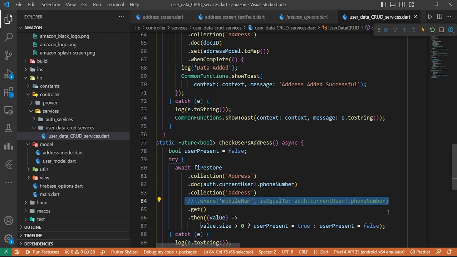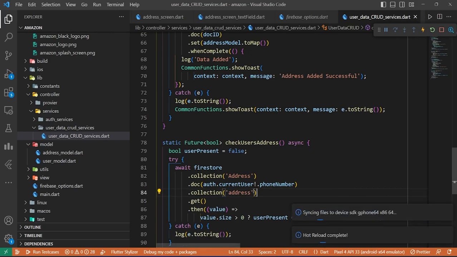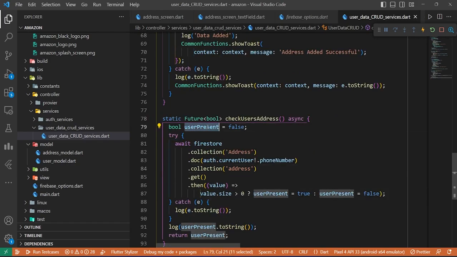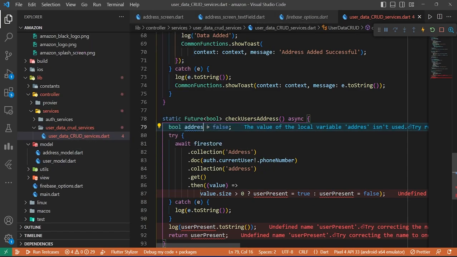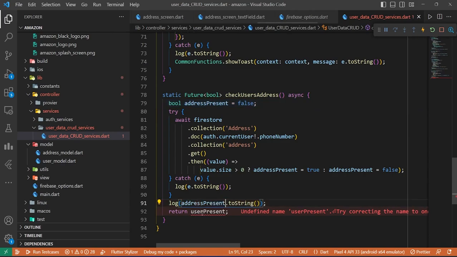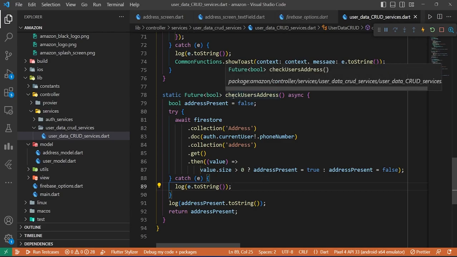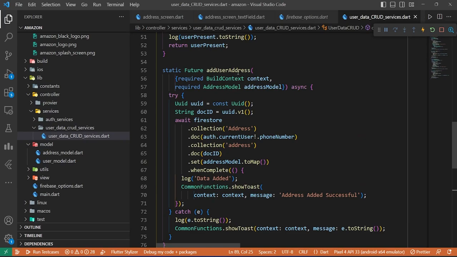I think we can skip this one, because the entire collection is going to be the same person's collection only. So here, address present equals false. Address present, yeah, return address present. So here it checks for user address and here it adds user address.